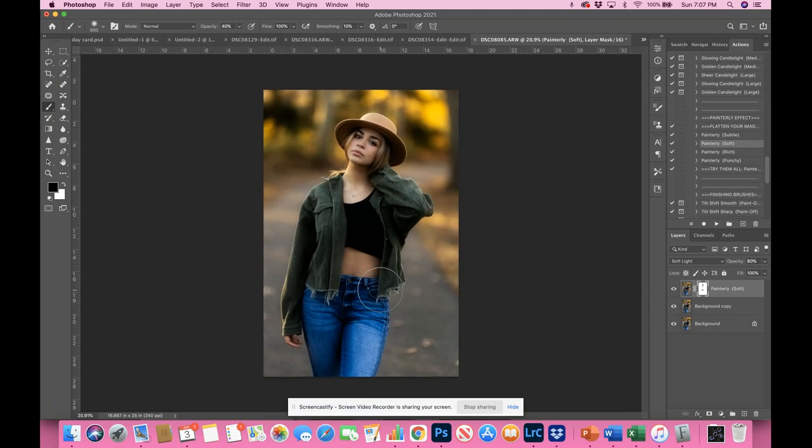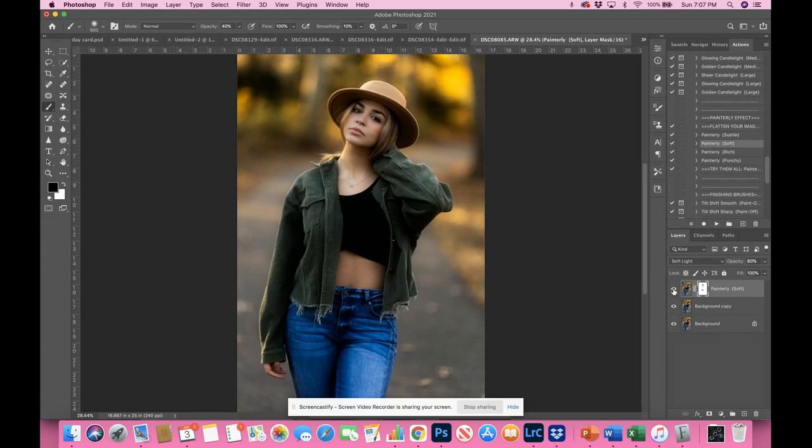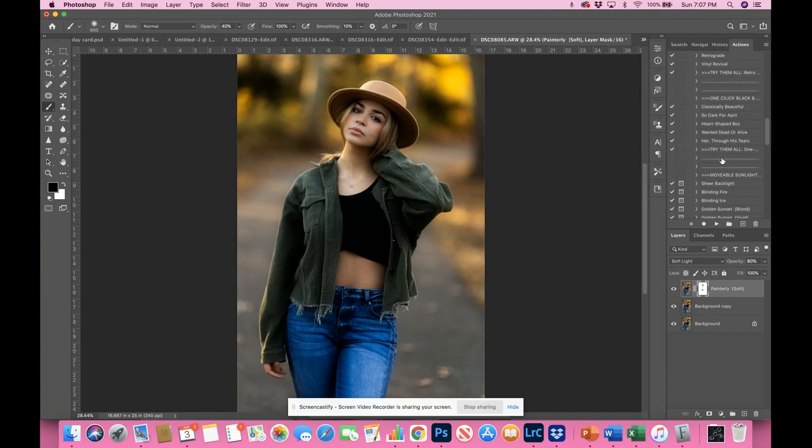But I really like it. Now that's a very painterly looking. So here's the difference, okay? What is it made up of, this action? What do I think? I think there's a Gaussian blur inside of it, and there's some contrast and some saturation going on, and it just works nicely. So I'm going to start with that one.